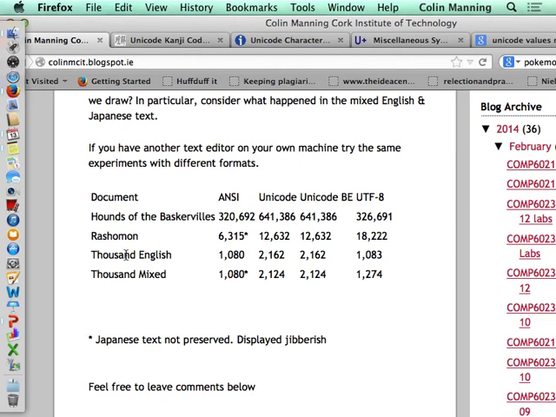I had 1,000 characters in English, and that took approximately 1,000 bytes in ANSI and 1,000 bytes in UTF-8. Then I replaced 200 of the 1,000 with some Japanese characters. Again, attempting to save those using bog standard ANSI with just 1 byte per character, it just wasn't having it. The English was fine, the Japanese went bananas.